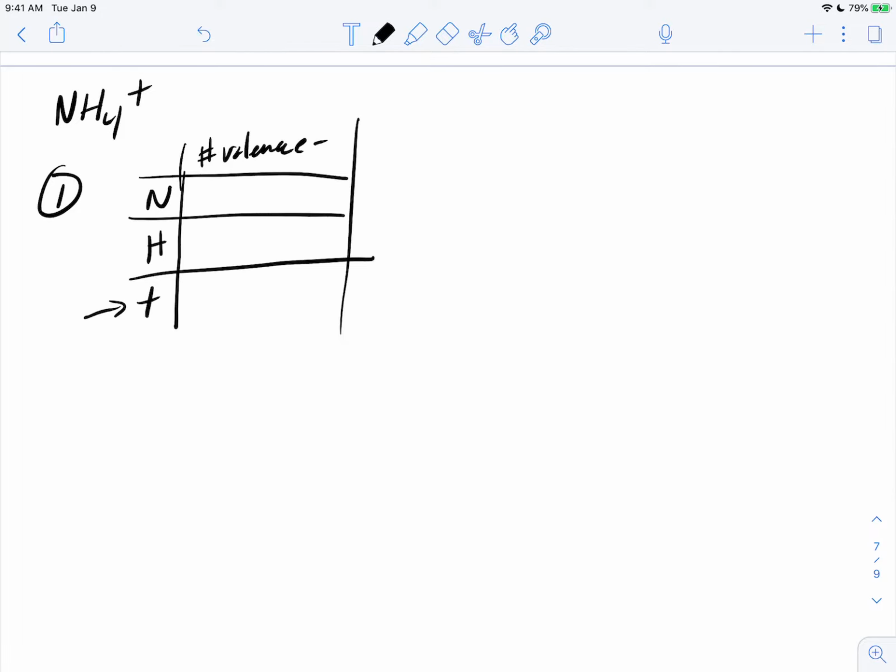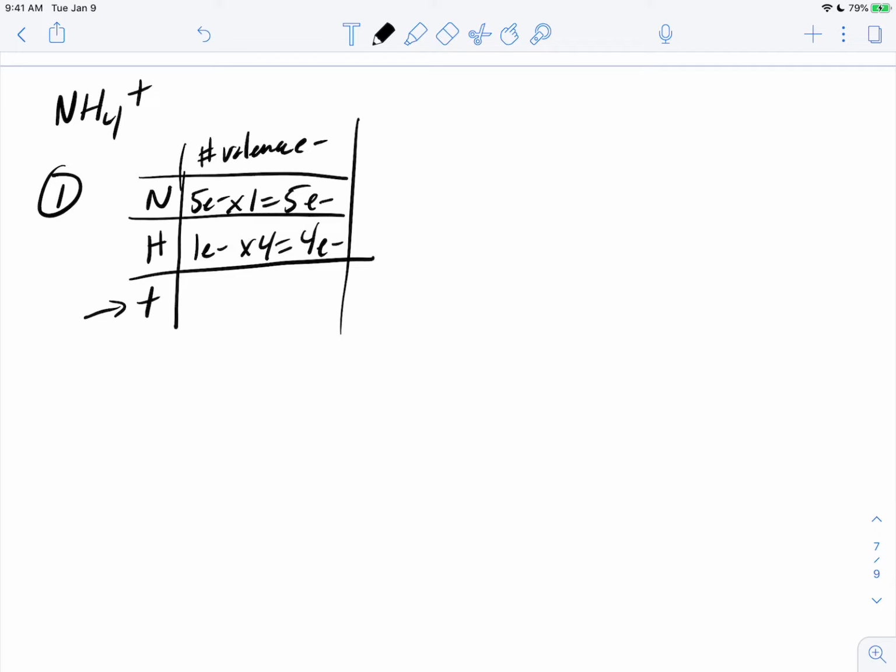So nitrogen, looking at the periodic table, has 5 valence electrons. We have 1 nitrogen, so that gives me 5 electrons. Hydrogen has 1 valence electron. We have 4 of them, so that gives me 4 valence electrons. And you'll notice in these Lewis structures, we very rarely have an odd number. If we have an odd number of valence electrons, or total number of electrons, it means we have a radical. Those aren't very common. We can find them for some nitrogen compounds. It is important to remember that if you end up with an odd number of total electrons, double check your math. Make sure you didn't make a mistake.